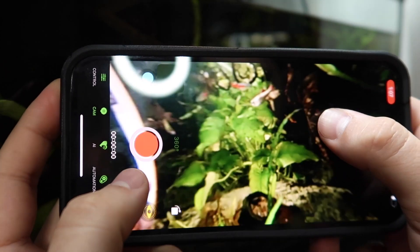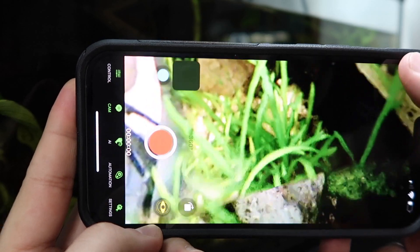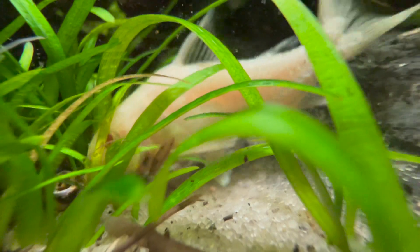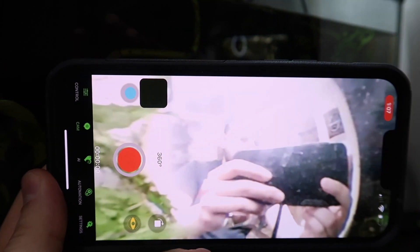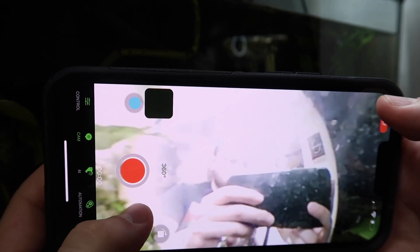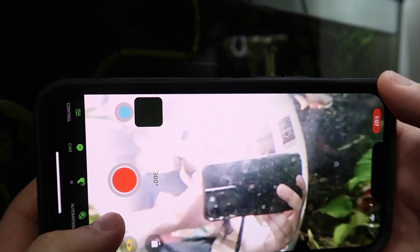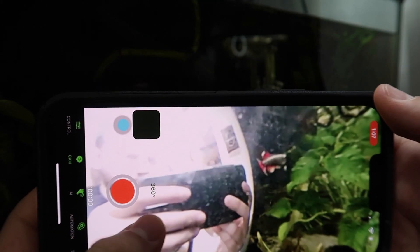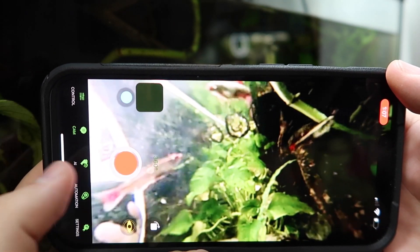So welcome to your camera view. You'll want to turn your phone horizontally and then you can just swipe around in a 360-degree fashion — it's pretty cool. The quality of the footage is alright, it's not the sharpest ever, but it gets the job done and it's a really interesting perspective into your enclosure to watch the animals. There's a little bit of a delay — about an eight-second delay — and I'm sure a lot of that is dependent on your internet connection, but it's a really cool feature.